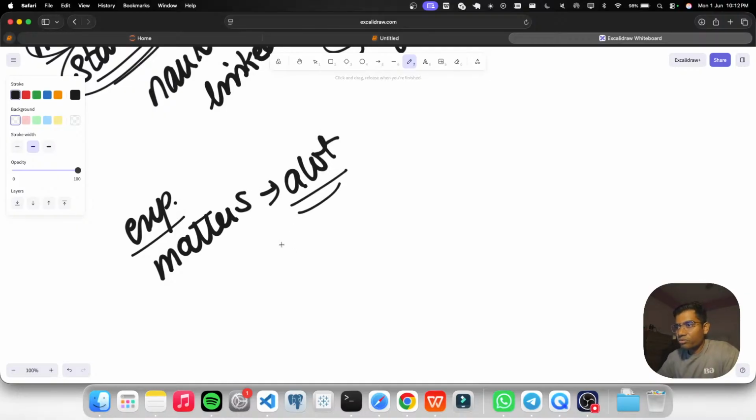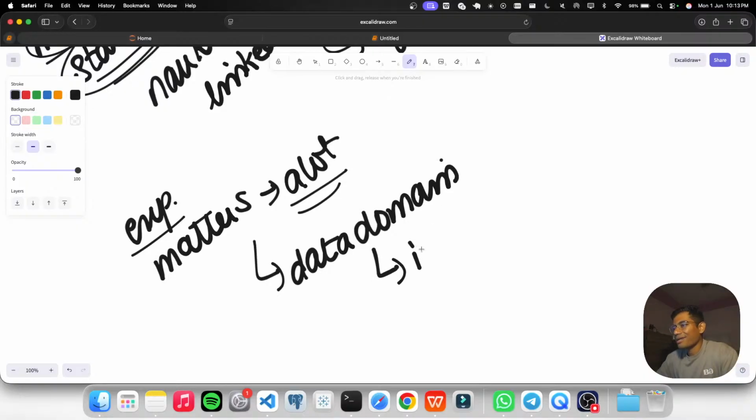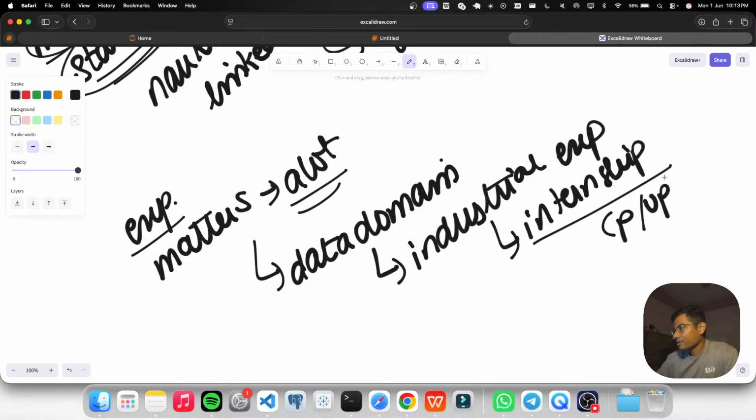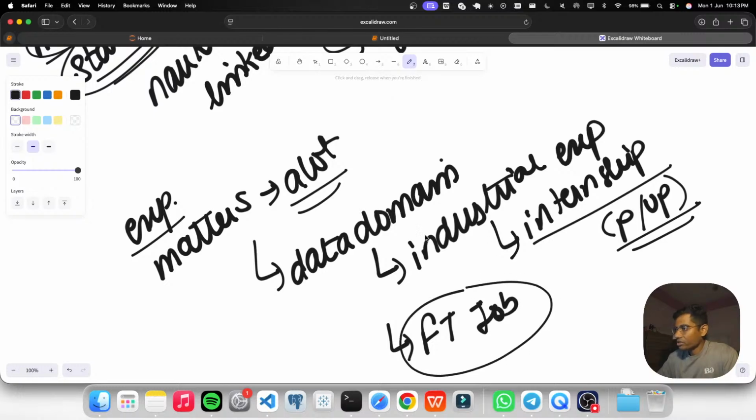So once you have a good experience in the data domain, and experience means industrial experience. Industrial experience means if you are taking an internship, paid or unpaid doesn't matter, anything you can go for. If you are having a full time job, then also it's okay.